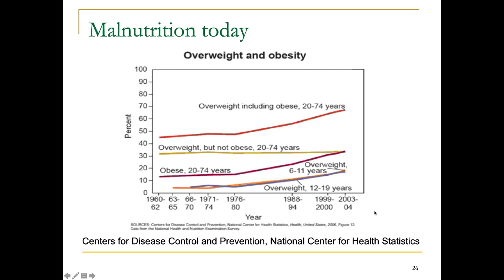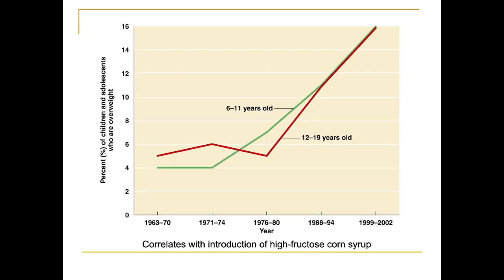Because high fructose corn syrup is made by taking regular corn syrup and breaking all of the sucrose molecules down into glucose and fructose, and then filtering out the glucose by chemical means to leave behind mostly fructose. Here's another graph that shows it a little bit more clearly. It's basically right in the 70s when childhood and teen obesity started to skyrocket.